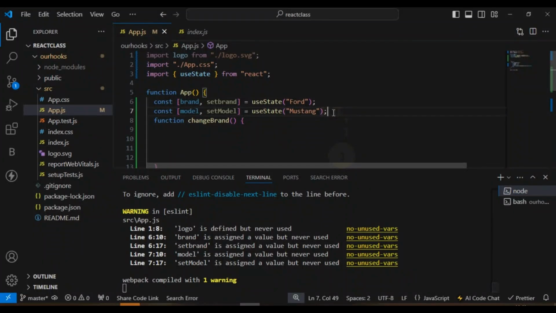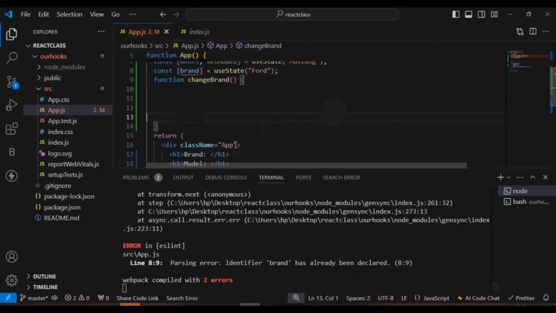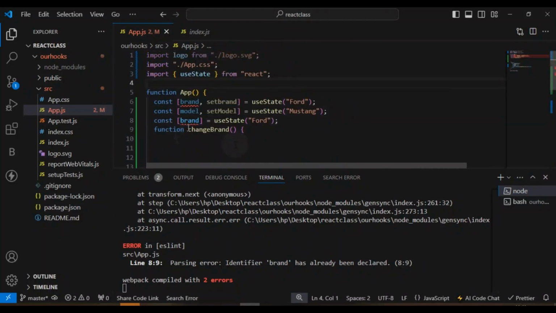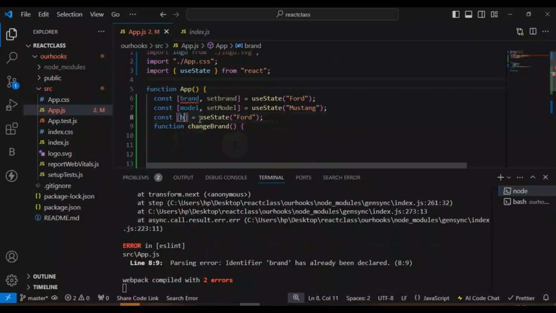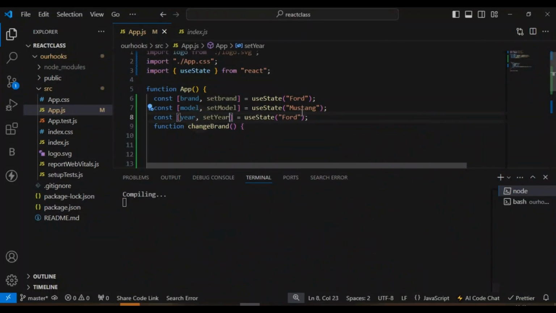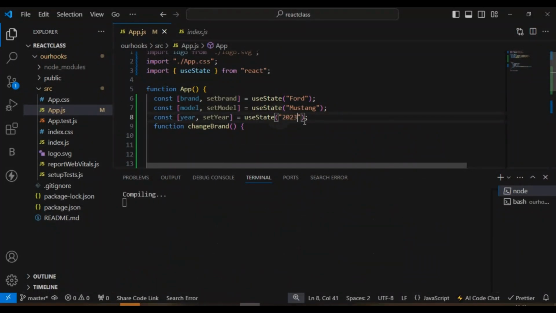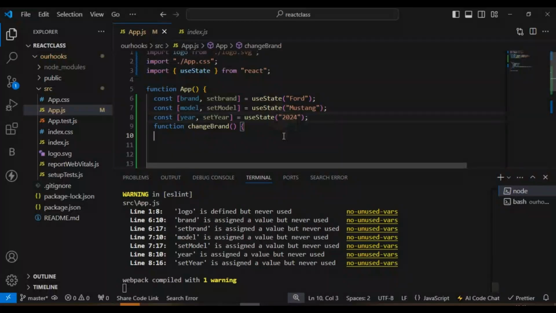And then we have another one, the year, with set year. Initially the year will be, let's say, 2023, or let's say it's 2024.